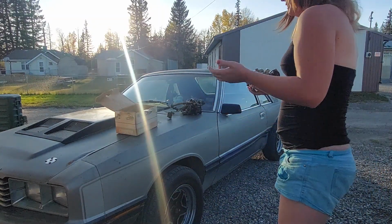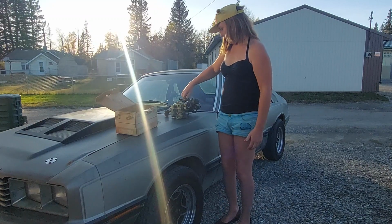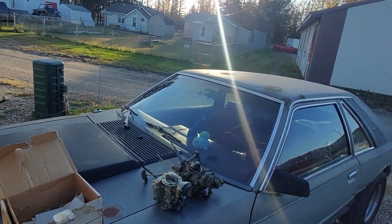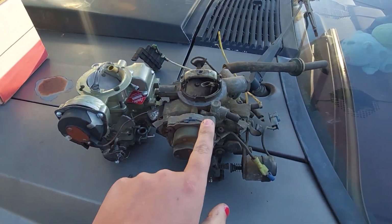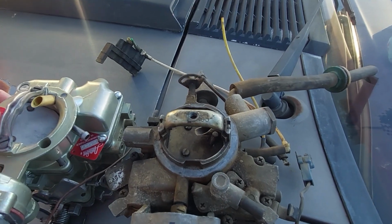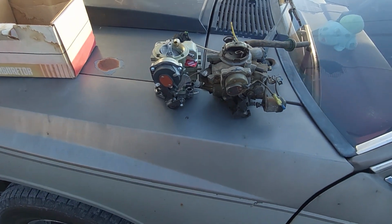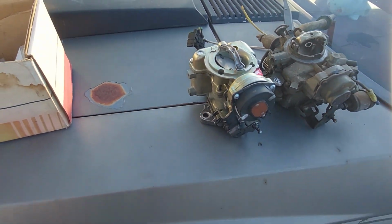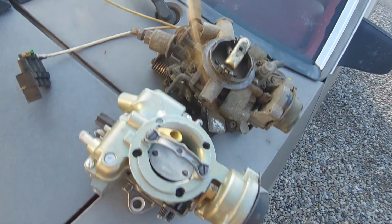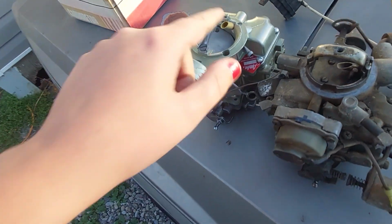So this is a Carter carburetor, where this one here is an Autolite. If we look at the two side by side, you can see just how much bigger the Autolite is overall. This one is a lot thinner, and this one's a lot fatter. Like I said, this is a stock carb off of an inline 6. This is for a 300 inline 6. So this is a Carter carb, and this is an Autolite. There's a lot of similarities, but also a lot of differences between the two.